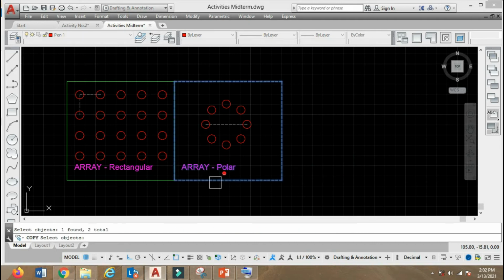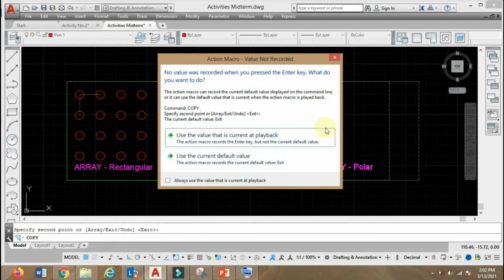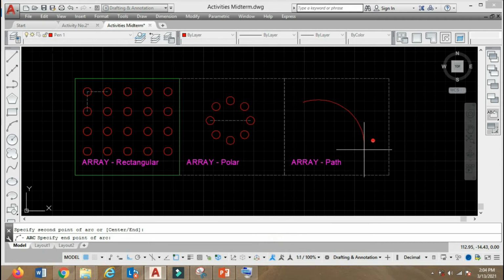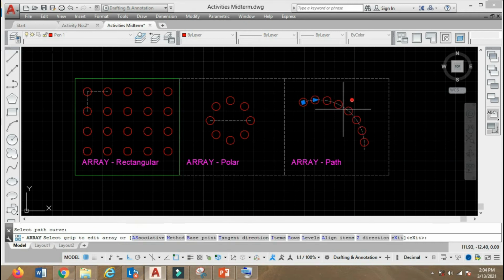Let's make the path array. The value recorded. Okay. Say circle B 4. So here's the path. Array, select object, and then create the path. This is the path of the curve. You can change the items, you can change the rows.